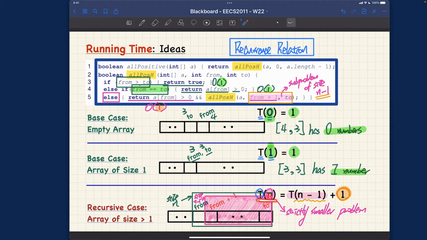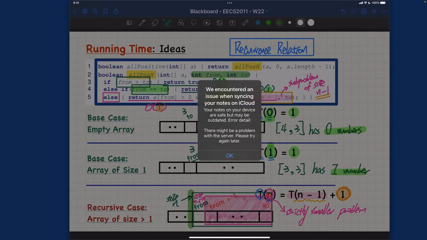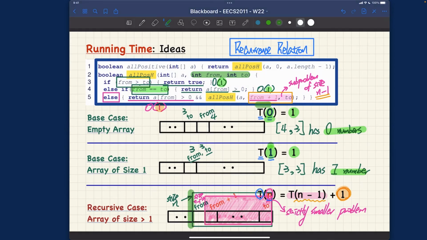And for T of n. If we try to consider the range from 1 to 2 over here, you can think of this as the original problem size to go from 1 to 2. So that's exactly the outside box that I tried to draw. And in order to do that, we actually need to solve this strictly smaller problem over here. In that case, it will be from plus 1 to 2. So that will be exactly reducing the size by 1. So that will be T of n minus 1 plus any additional work you have to do in the recursive case. In that case, it's also big O of 1, as we argued. Right?